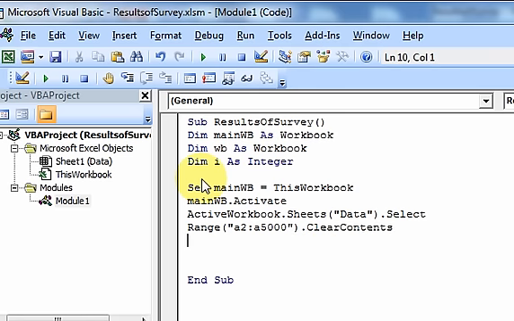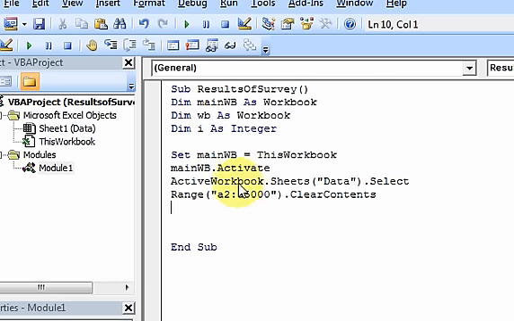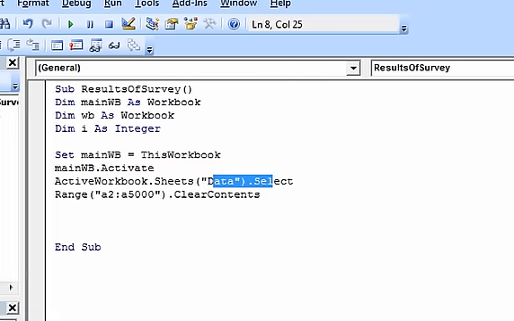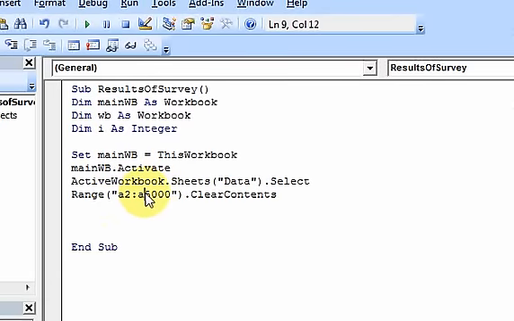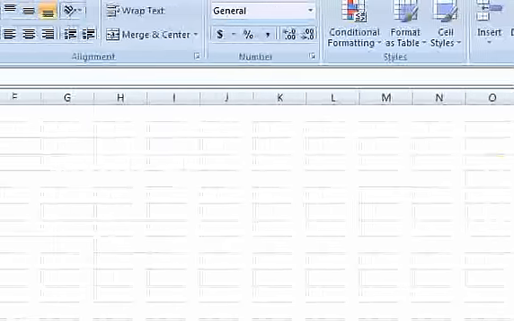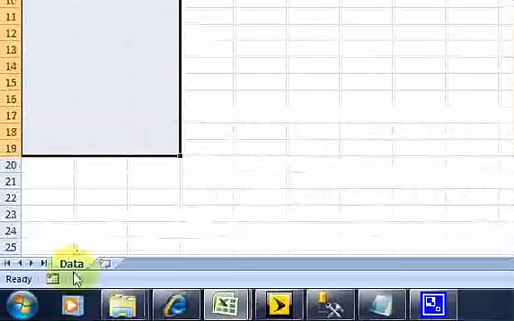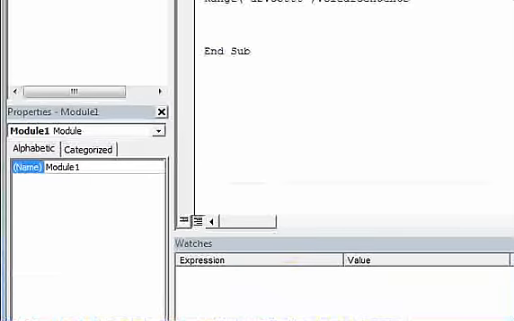So all I'm doing is clearing the contents, right? So all this code here does is select the sheet called data, and clear the contents from A to C. And why A to C? Because it's all this data, right? On the data tab, I just clear out whatever was there in case this person wants to run this code again.